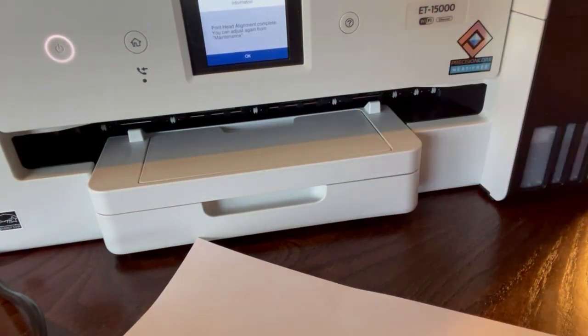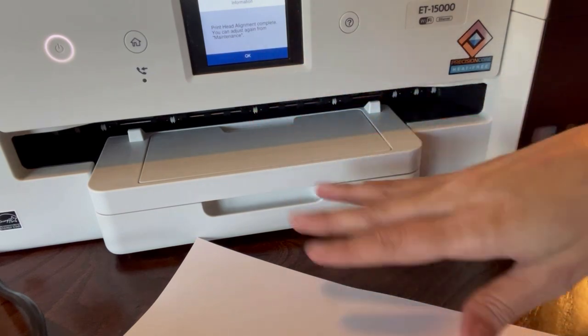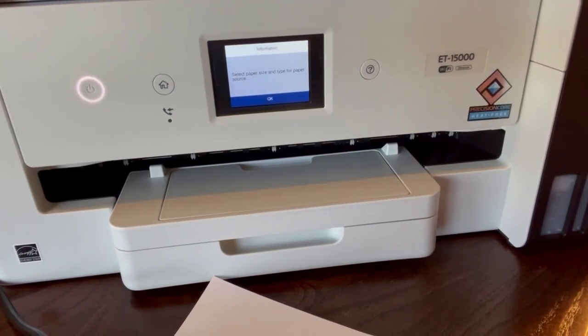And hit proceed. And now it's saying that your print head alignment is complete. You can adjust again from the maintenance. So if you ever feel like your prints are off, then you can go back into the settings here in maintenance and you can do the same thing all over again. We're gonna go ahead and hit okay.